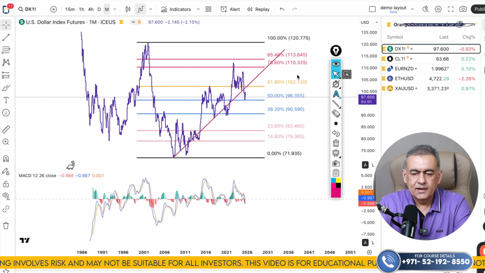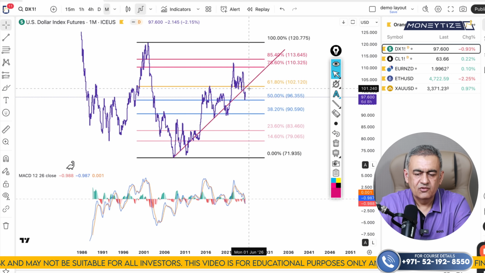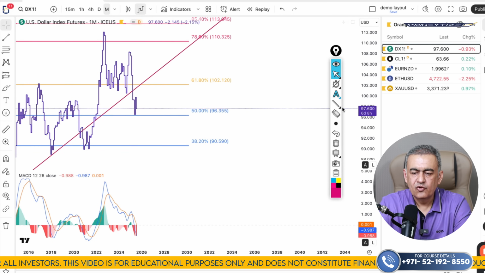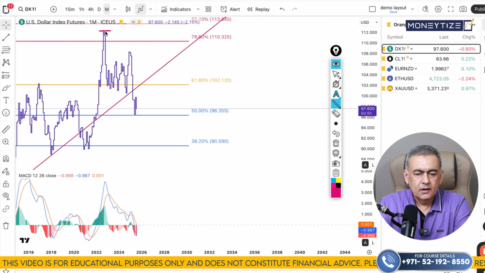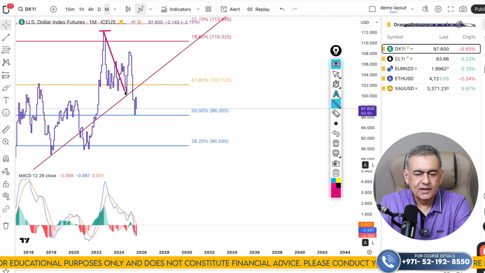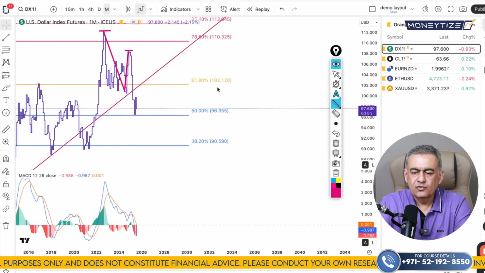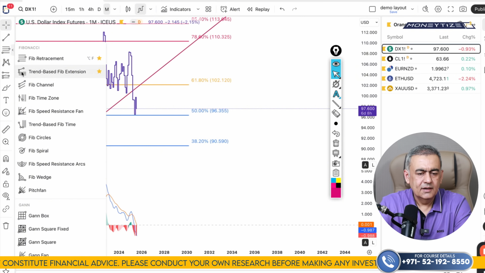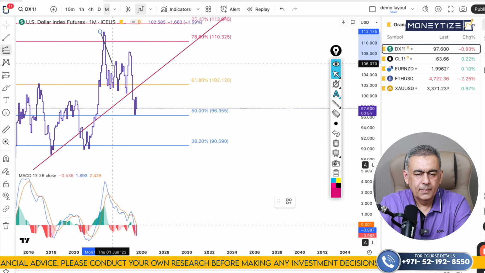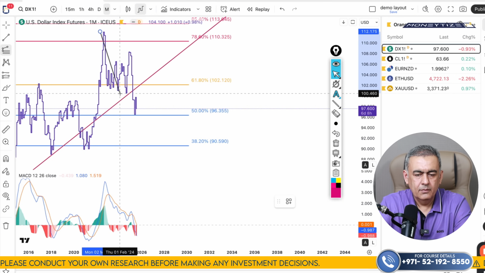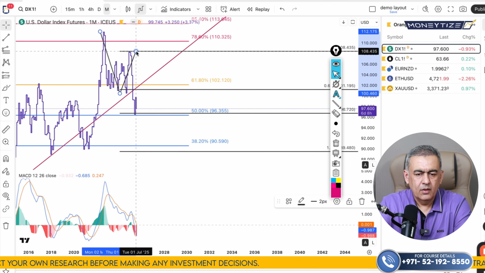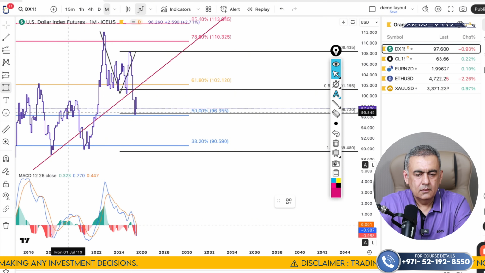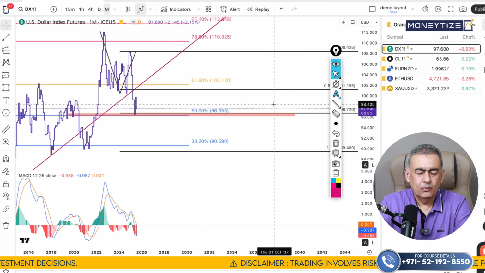And yes, dollar index is right now trading below the rising trend line. So the rising trend line has been compromised. It dropped precisely from the high, it dropped precisely to the low point and bounced back. So this gives the opportunity to apply fib extension in the bearish direction. I'll connect the highest to the first low formed and lower high formed. So now I get to see two fib lines coming together known as magnet support.